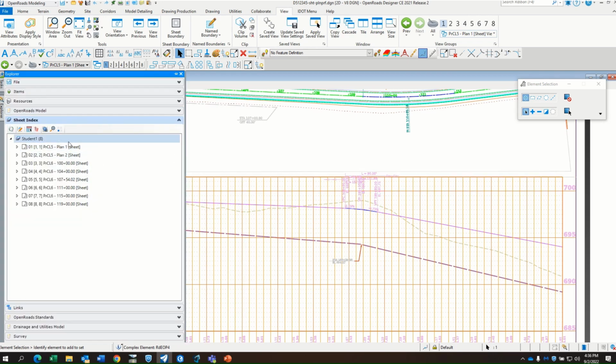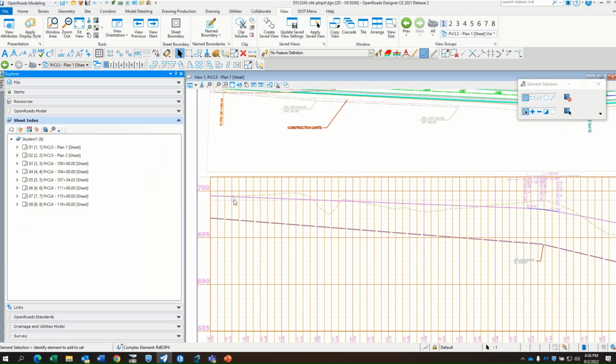Okay, now let's talk about the sheet index for a second. This is pretty fast, really. It's pretty nice because you could have all of your sheets in here. You may or may not have noticed when I added in those sheets a second ago, it was starting to take a long time, so I hit pause on the recording.